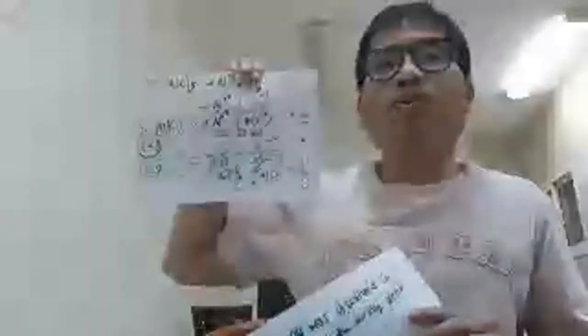I am discussing this to you in actual, not scripted, not prepared, because if I did this scripted and prepared, it would never go this far. I would go directly to Al3+ and 3 Cl-. Then why did I try so many options? Because this is on the spot. There's a difference between what you prepared, or you already solved, and what you just do on the spot. As you can see in my notebook, there's no solution yet. That's why you're wondering why my video is 1 hour 50 minutes, because that is not scripted and not prepared. I don't go directly to the solution that's going to be correct.